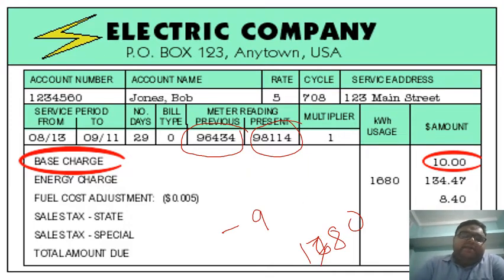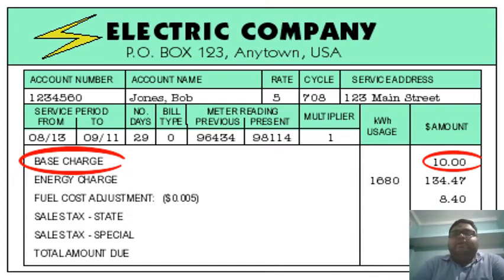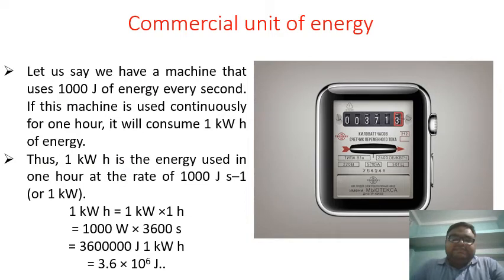Okay, so 1800 kilowatt hour of power. So this was his electricity bill. So how does the electric meter calculate how much bill to provide? Okay, students, you might have seen this type of electric meter in your home. There is a counter that is running here, and this counter is giving you the reading.